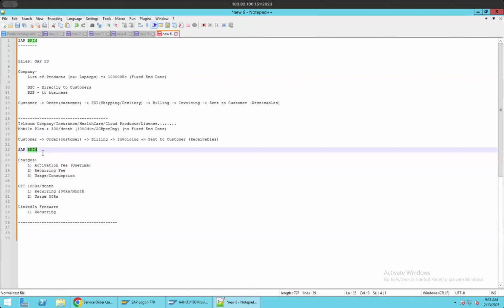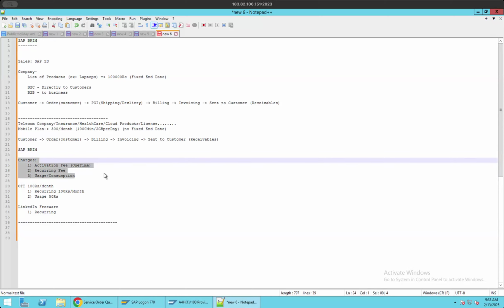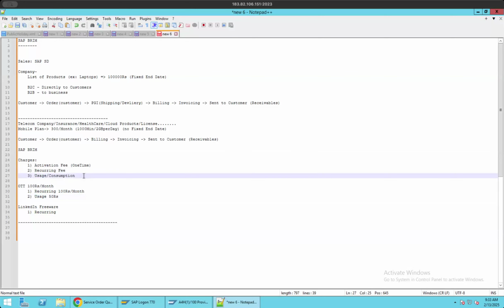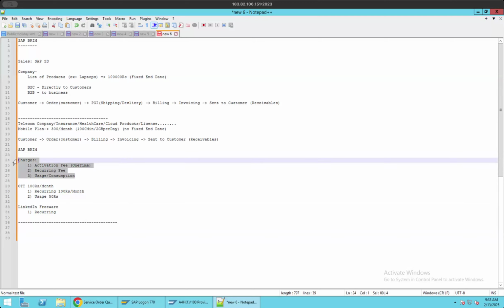So in SAP or any subscription related business, whatever charges you're charging the customer fall into these three categories. It can be a one time fee, a recurring fee, or a usage based fee. Apart from these three, we don't see any other charges; we can fit any charge into one of these three. So in subscription we are going to deal with these three charges. Also we understood that there is no shipping involved. It's a service in subscription.